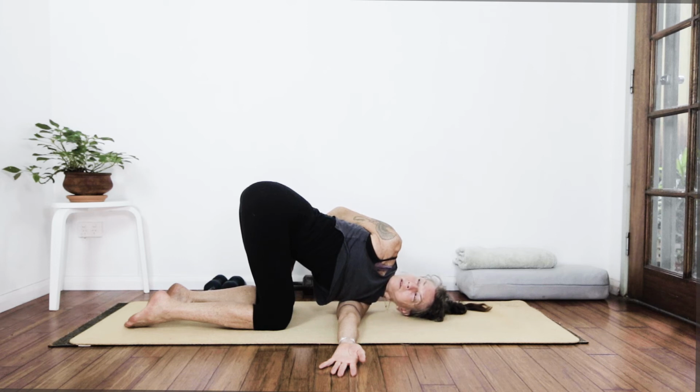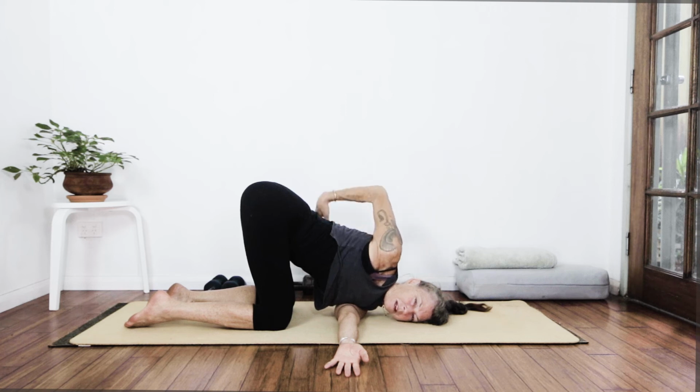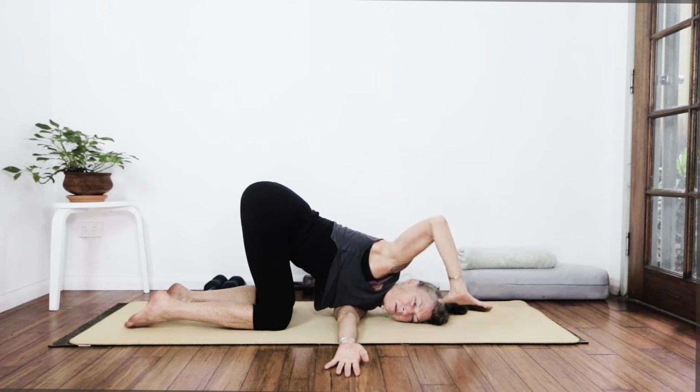You might want to tip your nose towards the ceiling. You get a beautiful neck stretch. If that's not right for you today, just let the head rest. Three more long, slow, deep breaths here. Eyes closed or soft drishti. And as I exhale out the third breath, I'm unraveling. I'm going to leave my hand up here for a second to let the blood flow the other way.